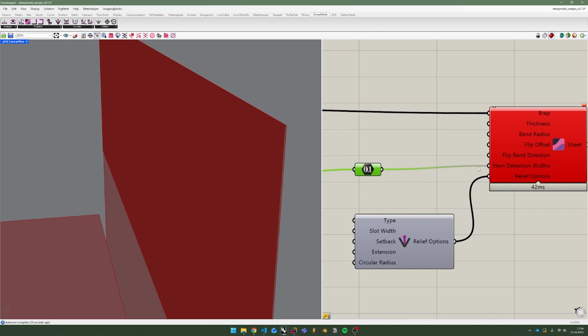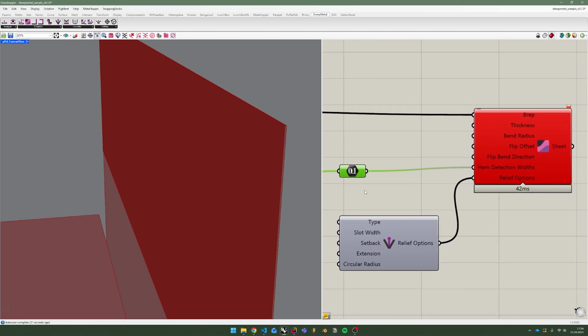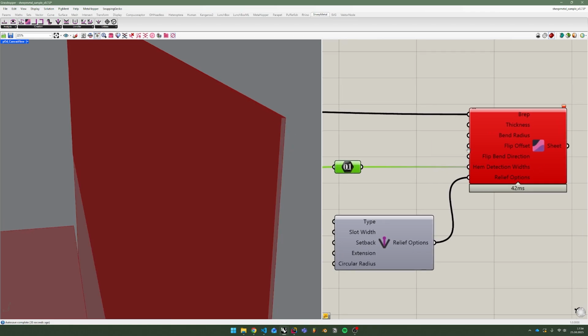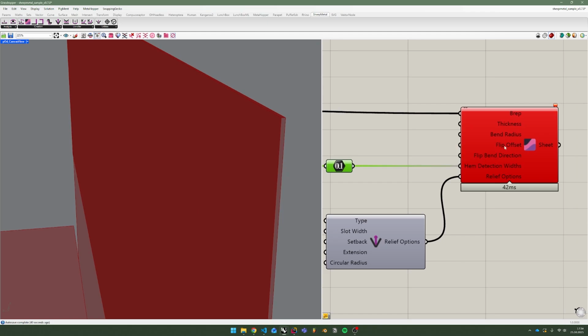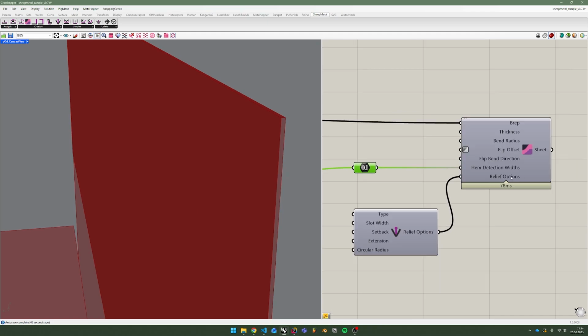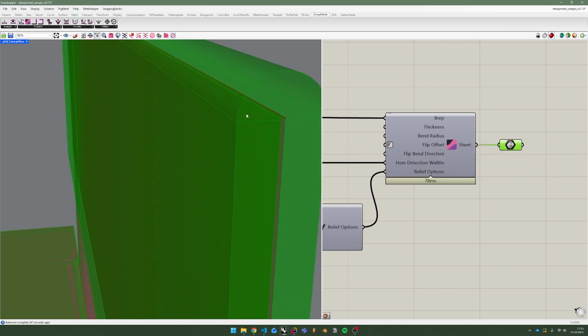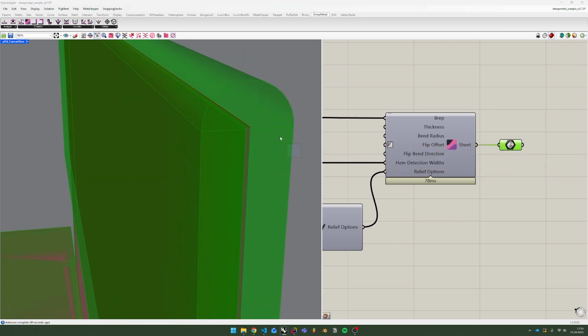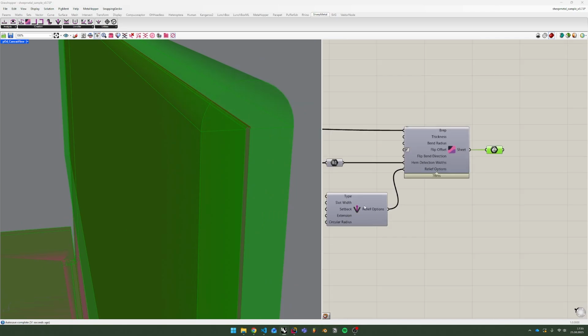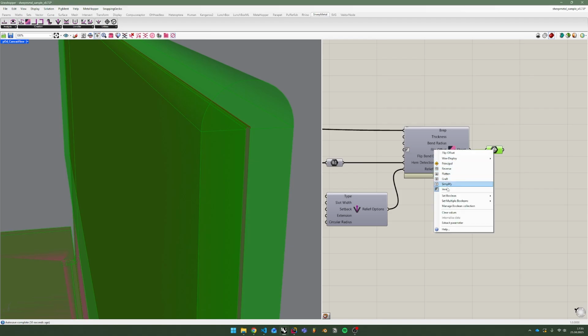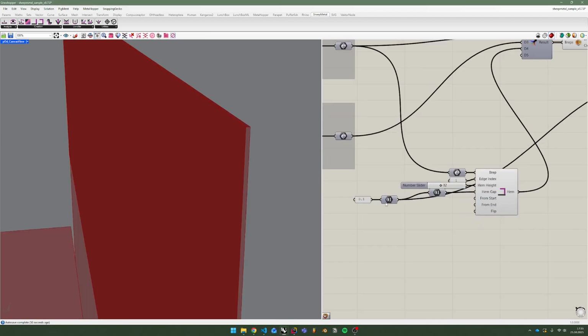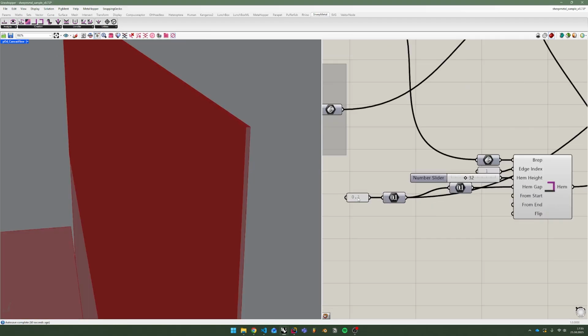And so it's still an error because in the current state it will intersect with the offset. So depending on the flip offset, it will work or not. So let's flip it and you see it's working again. So that's something to consider. To make that work on the other side, we have to basically put 2 times the thickness plus the hem gap, so that it doesn't collide with itself. So let's also add this.